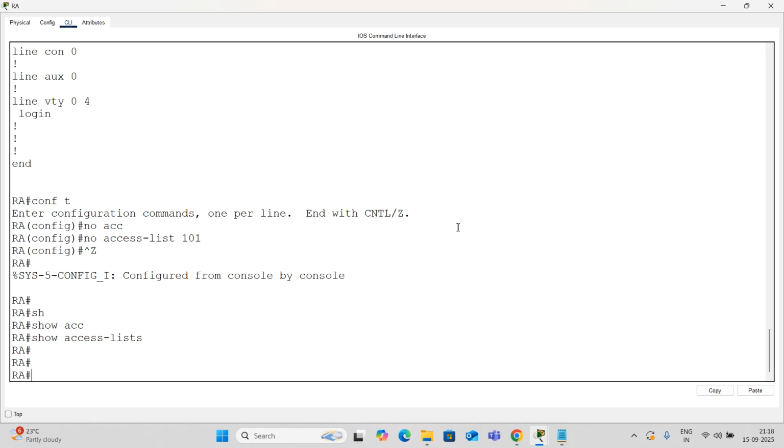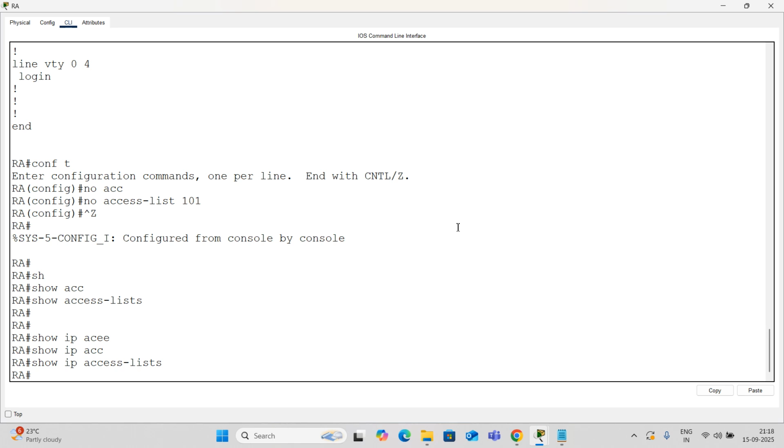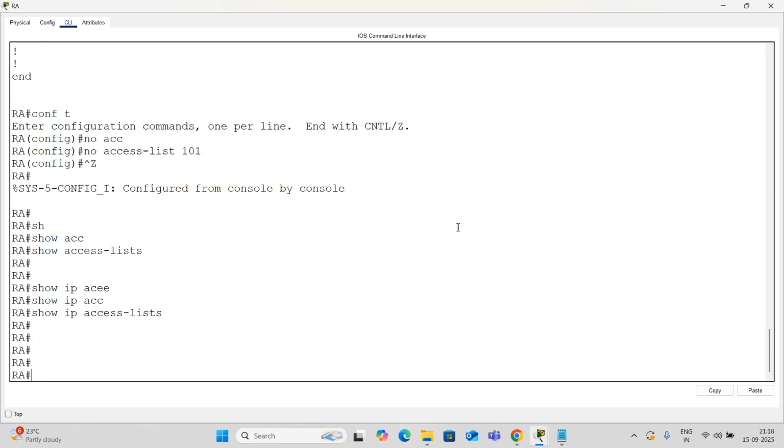Listen carefully. You may type show access list or show IP access list. Both are the same. Both are going to give you the same output. Show IP or without IP, it's okay. The access list is removed.